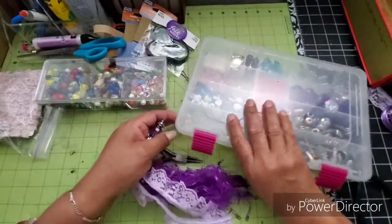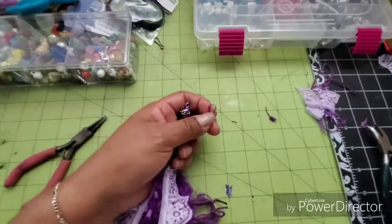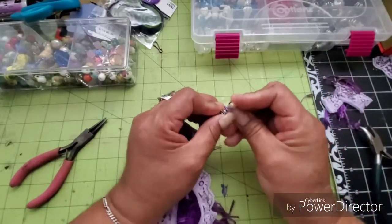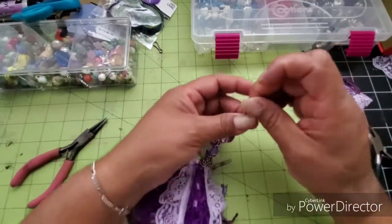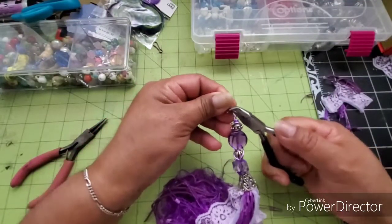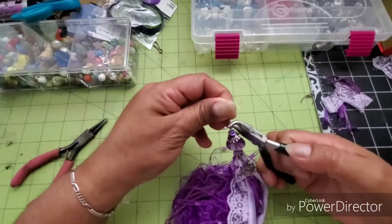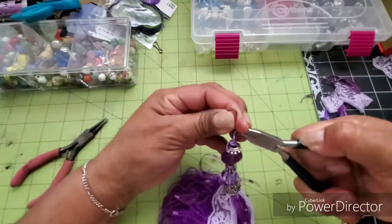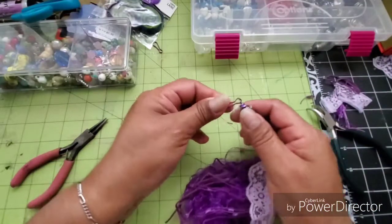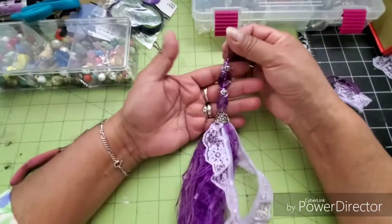Clamp it there — there we go. Make sure that it's not going to poke anything, and look how quick and easy! This is a little purple hook, so let me bring you in a little closer. It just basically hooks right on there, and it's got this little end at the bottom that I can squeeze a little bit so it doesn't come out. You could pull it out if you wanted to, but I don't want it to just come out. And there we go — look at that, it's a little tassel, another bead top tassel!